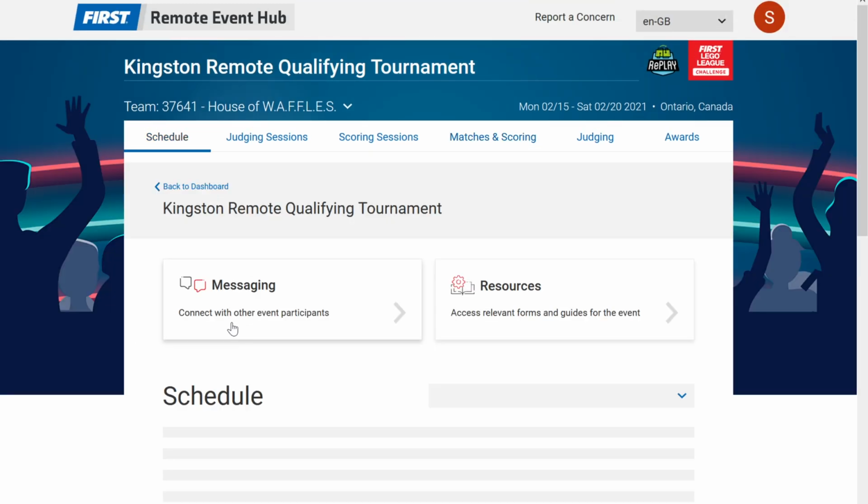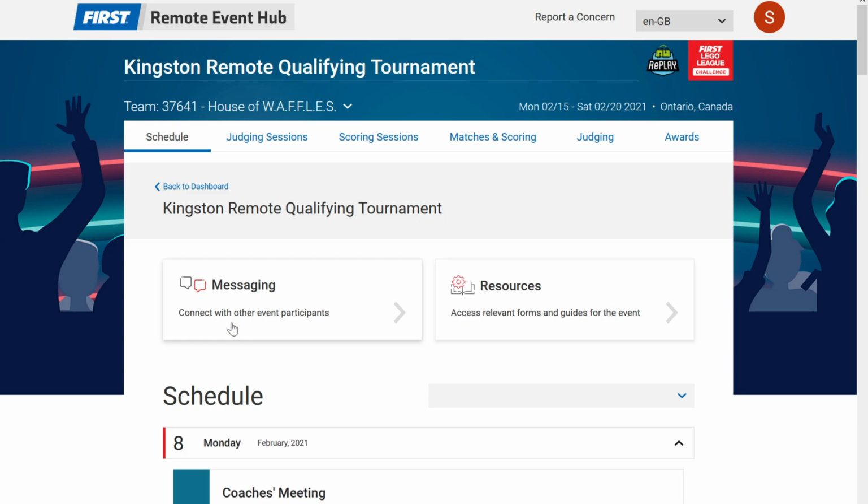I know that there's going to be issues with it. I know already, especially from the event admin side, I've run into so many issues. I have a laundry list that I've sent to FLES. But this is a new platform, and it was made pretty quickly, and it actually really simplifies a lot of the stuff, the manual labor associated with running remote events. So we're going to give it the best shot we can this year at Kingston, and I believe the other events in Ontario are going to be using this as well. And hopefully it works well. And if it doesn't, we'll have some good feedback for FLES that we can send back to them.